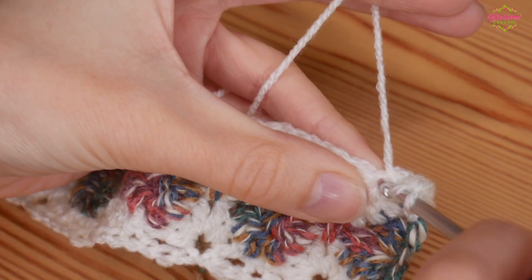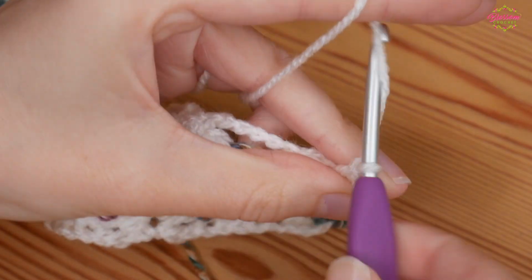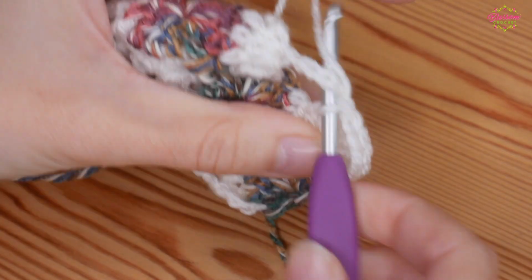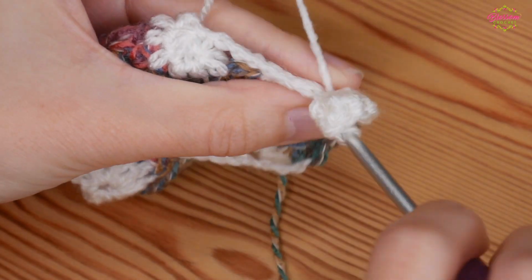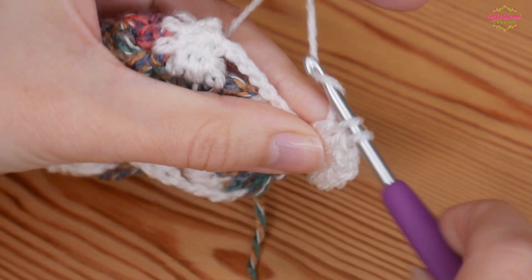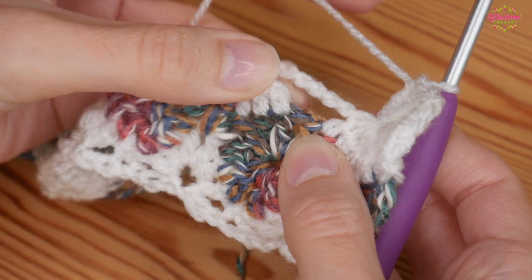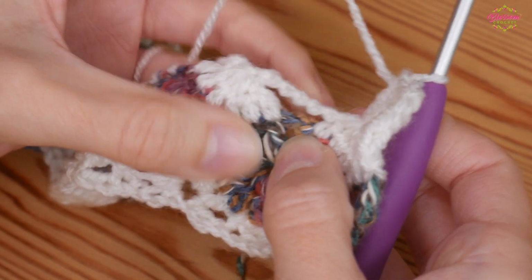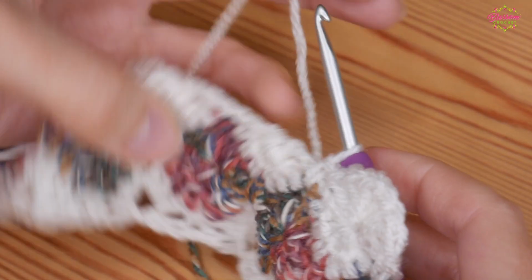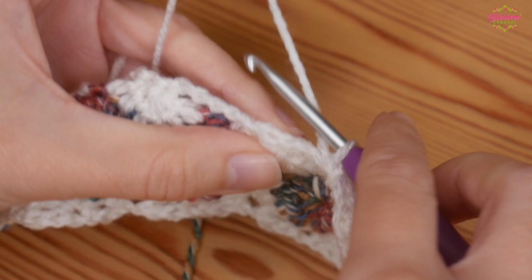So 1, 2, 3, chain 1, and then obviously back in that same space your other 3 trebles. 1, 2 and 3, and then again you're going to work a double crochet into the chain 1 of the other row, so working over the top of those chains, and into that chain 1 space you'll do your double crochet, and then again 3 trebles, chain 1, 3 trebles into this space at the top of those stitches.